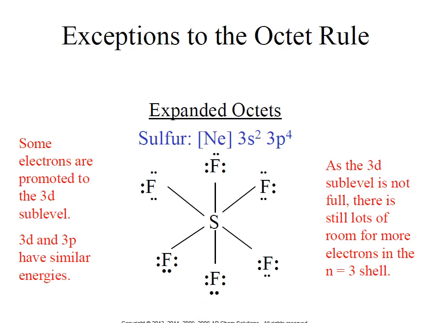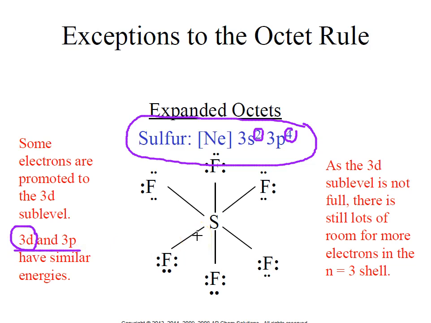If you look, what they're showing you here is the electron configuration just for sulfur as an element. So it's 3s2, 3p4. But if it has 12 electrons around it, then that's going to mean more than these 6 that are shown here, because the 12 around it are in the valence shell. So there's only 6, but it has 12, because it borrows them from fluorine, right? And so those extras go into the 3d, and that's easy because 3d and 3p have very similar energy.